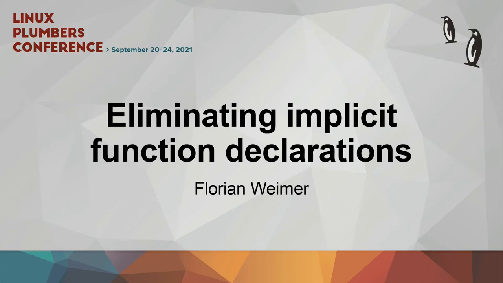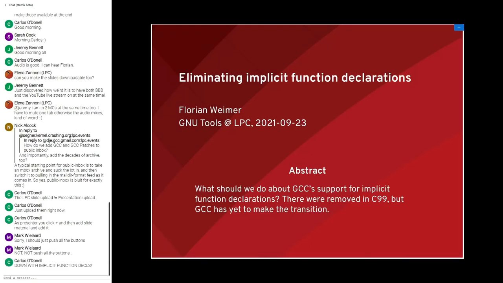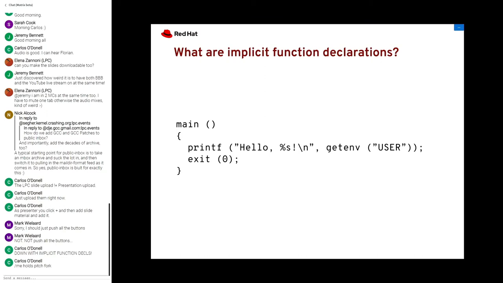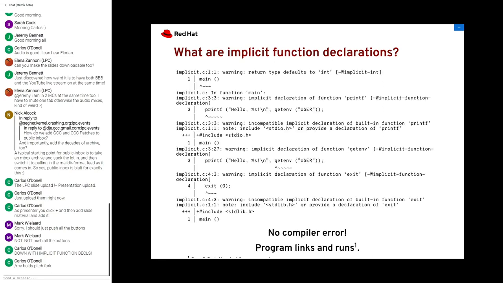I'm going to talk about implicit function declarations and I'll try to make this presentation very short so we can have a bit of a discussion. What are implicit function declarations? What I'm showing here is basically K&R C from the 70s probably, and as you can see there are no keywords, no includes. Even so, with GCC's defaults it compiles — it produces lots of warnings but it compiles and links, and on a 32-bit architecture it will likely run even without correct prototypes, includes, or even a return type for main.